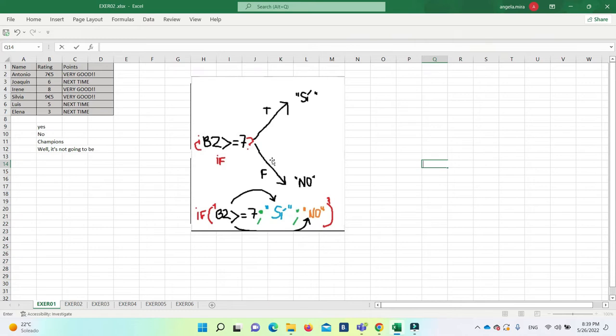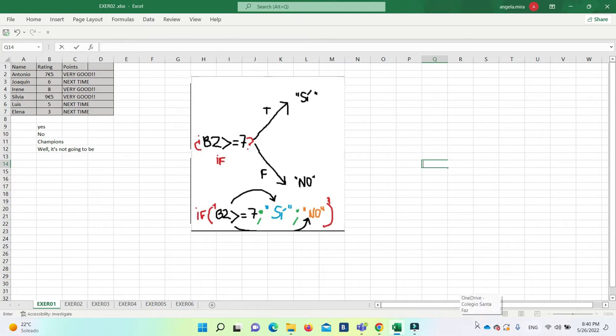To begin with the grid, B2 is equal or greater than 7, and we put true if it is true, or false if it is not true.